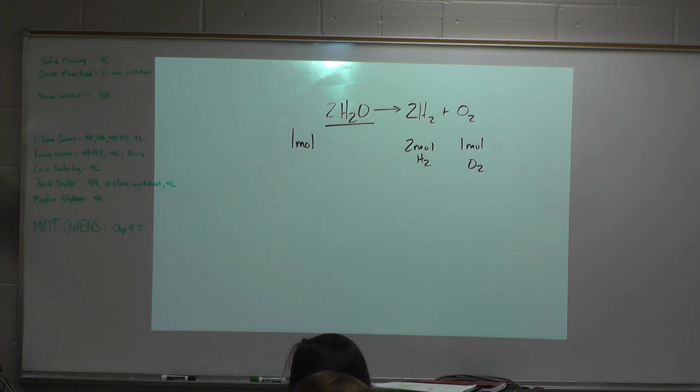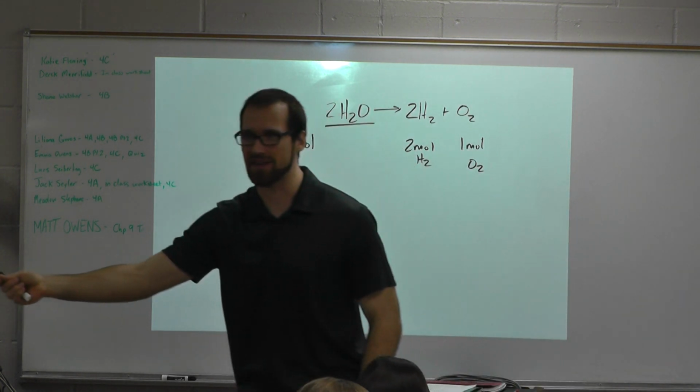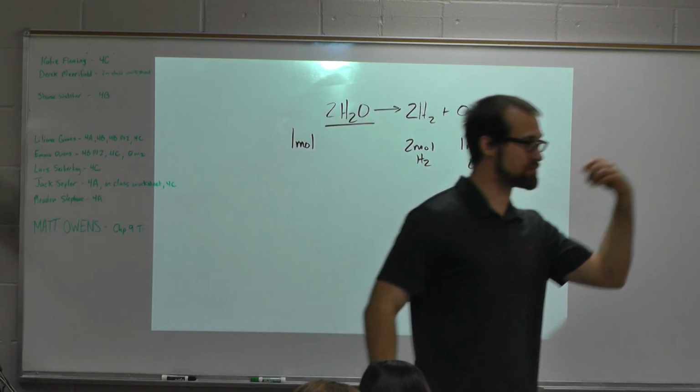Okay, so if a gas molecule has to travel 20,000 times its own radius, or its own diameter, to get to another gas particle, does the volume of the particle itself really take up much of the total volume of the gas? Very little. In fact, pretty much nothing. Does that make sense? So if I have twice as many particles of gas, I should in theory have twice as much volume.